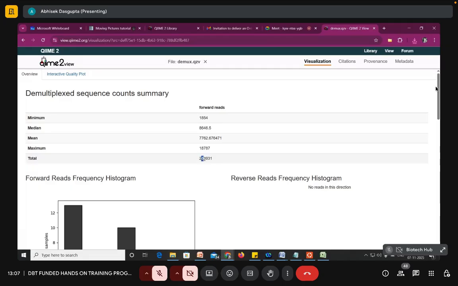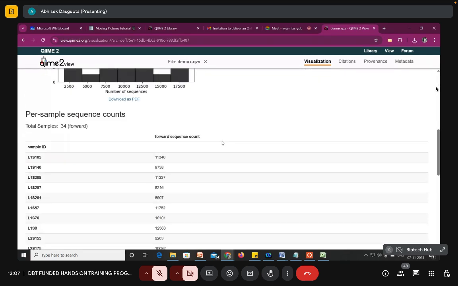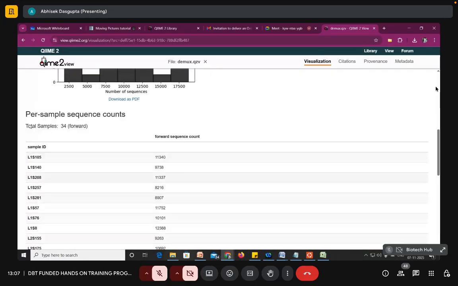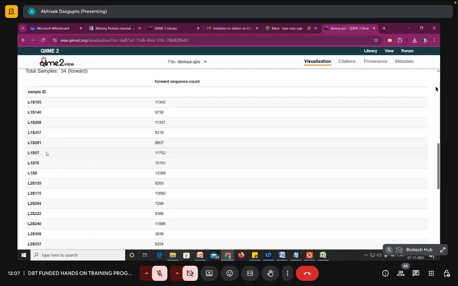Okay, so now you need the total number of reads. You have 263931, that means it's a lot. You have 32 samples and you have this much, that means most of the samples have been covered. Here you can check the total 34 samples, and which sample has the highest number of reads that has crossed the limit.